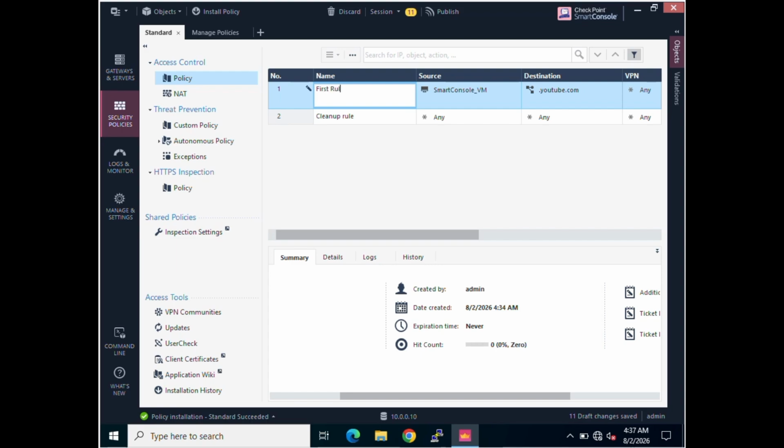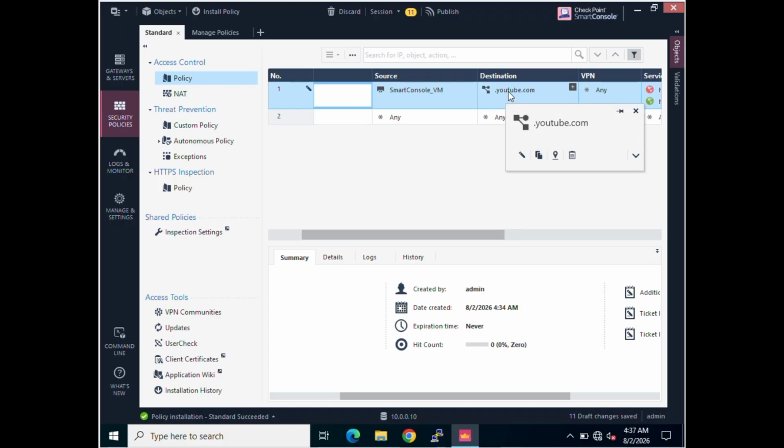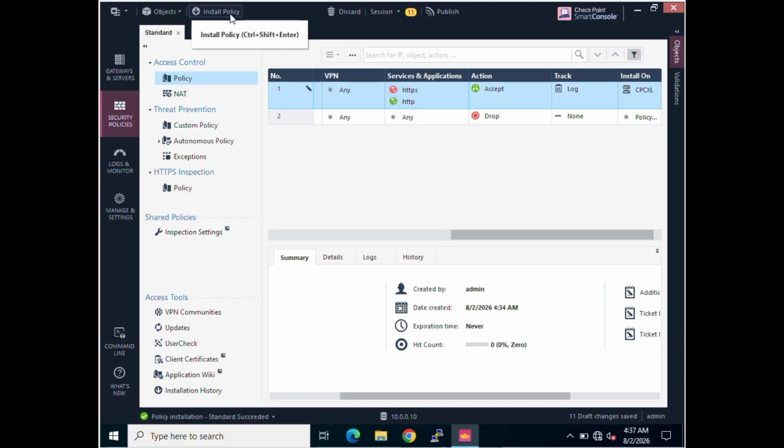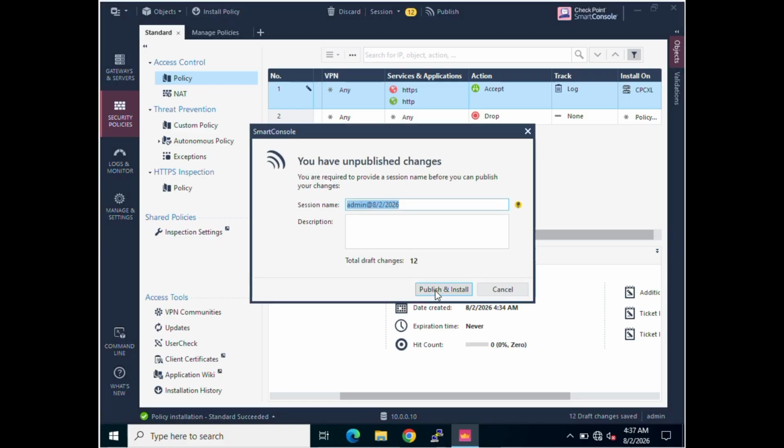Congratulations, we have created the first rule in our Check Point firewall, where we have taken our Smart Console VM, this is the IP of this machine, as the source, and the destination is going to be youtube.com, and I'm going to allow HTTPS and HTTP services as accept. And then I will install this policy, publish and install.